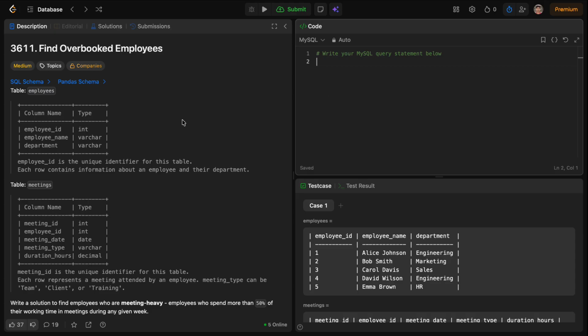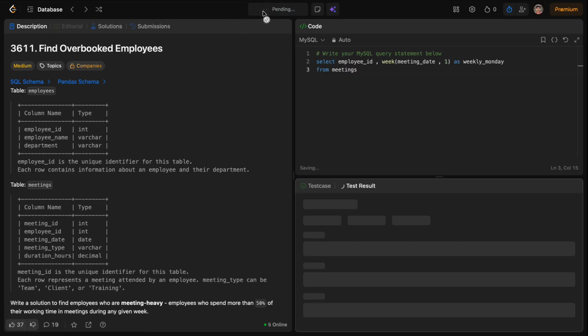We first have to find the employee ID and the week as well. So select employee ID and the week of the meeting date, comma 1, because we have to find the weekly, Monday to Sunday, from the meetings table.